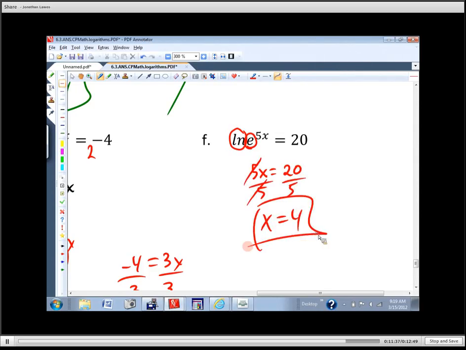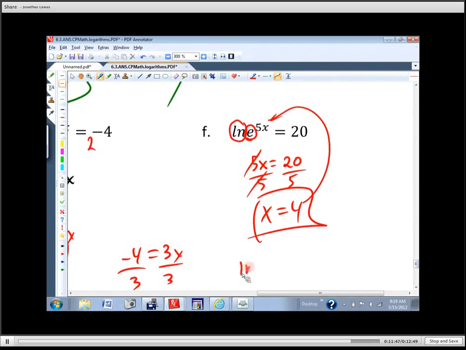Now, if you've got a logarithm in a problem, you should always make sure that it actually works when you plug it in. So let's plug that in right there and just double check. So this would be the ln of e to the 20th equals 20. Is that true? Absolutely. Because this is log base e, this is exponential base e. This side would turn into a 20. Any questions?